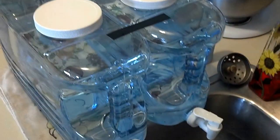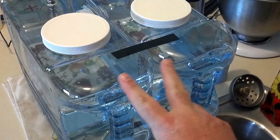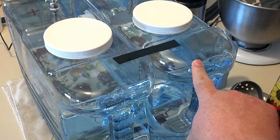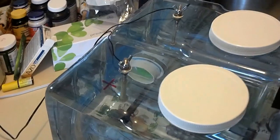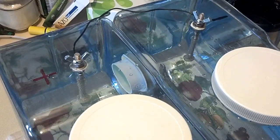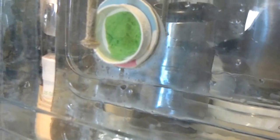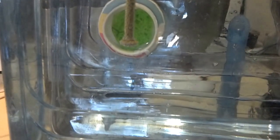Very simple design — you'll see these all over YouTube. I got two 3-gallon heavy plastic BPA-free water jugs and two stainless steel bolts acting as the electrodes. Right here is the positive side — that's going to be the acidic side. And you can see a little inch-and-a-half coupling I got in between both of the water jugs, and a semi-permeable membrane — it's just a regular $1 sponge. And I used one of my wife's older table mats for gaskets.